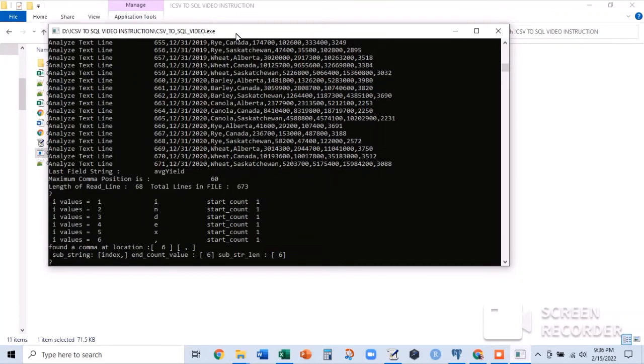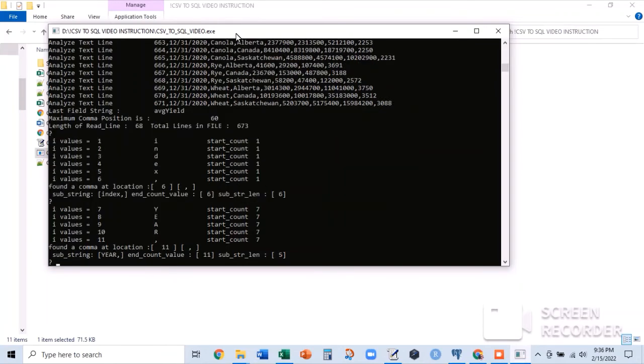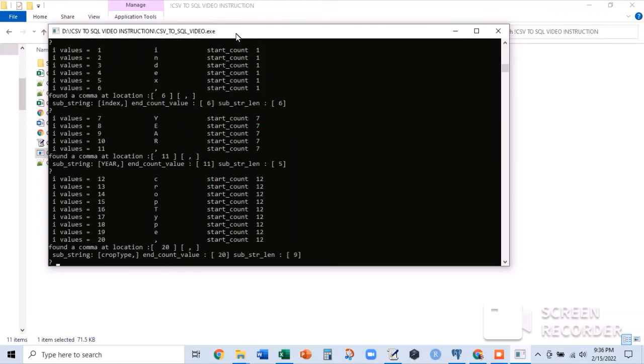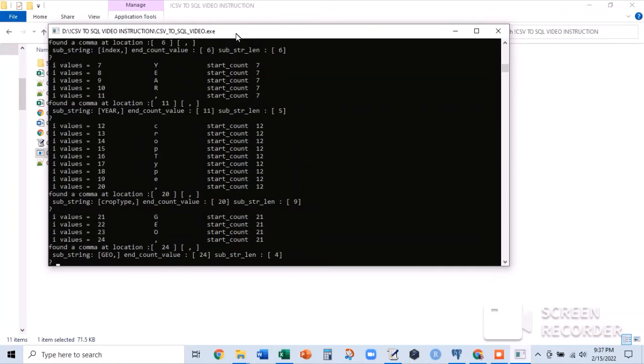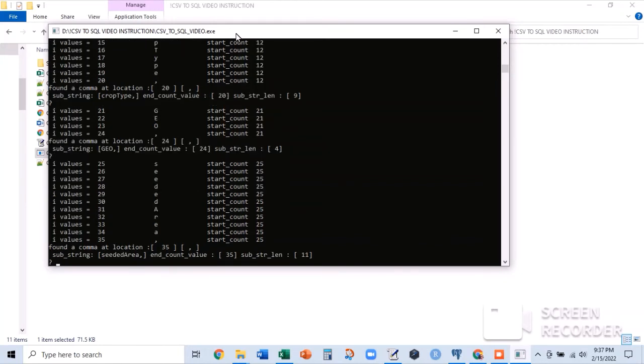And that was just running through the CSV file to show that it read through all the records in the file. And here I'm just stopping the program for debugging purposes, but you can see it's counting the characters per line, say for index, the year, the crop data, the geo, the seeded area.